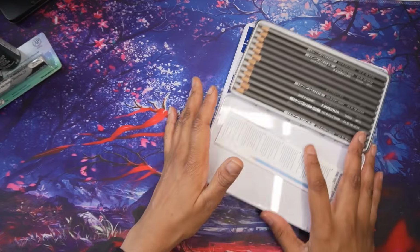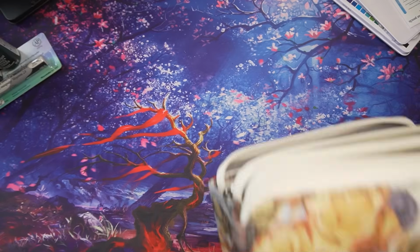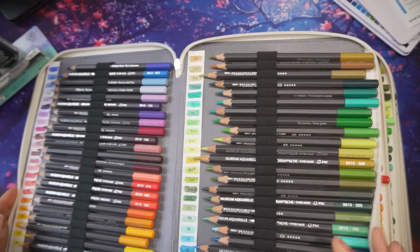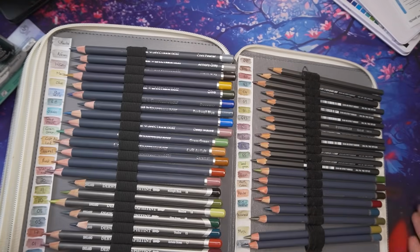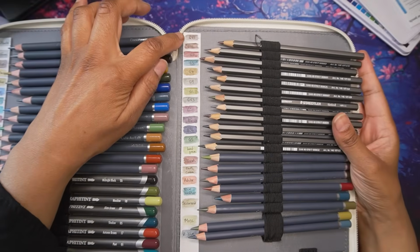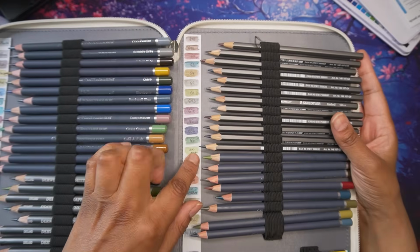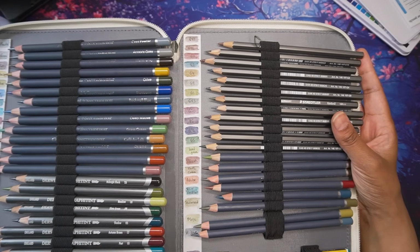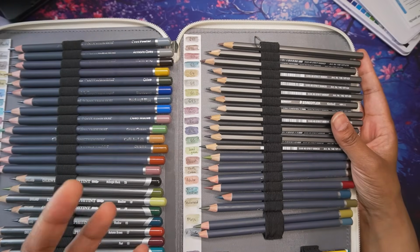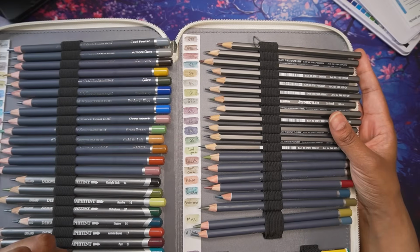Just thinking, have I got... Wait a second. Let's see. Okay, so in my big pencil case here, with watercolour pencils, these are the tinted ones. Look at those unique, gorgeous shades, all the way to G5. All of these, those really tinted, muted colours, to give a certain gloomy look.